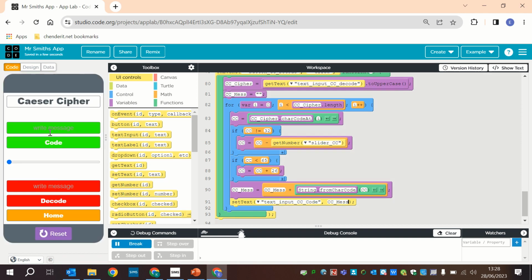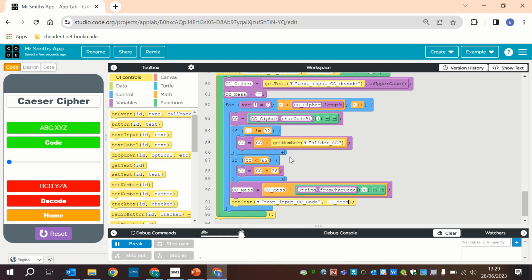So run Caesar cipher A B C space X Y Z, and I press the code button, and look, it's moved everything all one here, it's moved everything capital, and that Z look has moved onto an A. So when I press the decode button, it's changed it into, but it's done something with that, isn't it? It's put a colon in. I don't want a colon in there, it should be speech marks. So why has it done that? I don't know. I'm going to need to go and have a look.